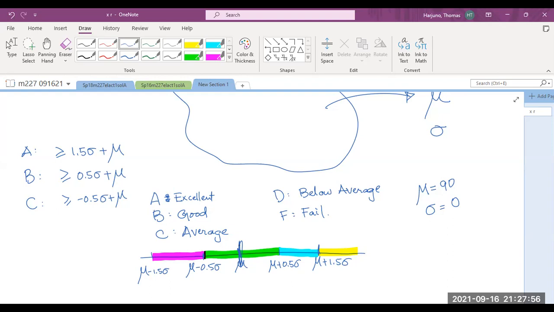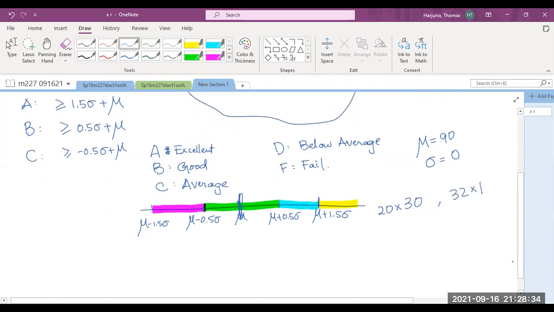Now, I once got an A in my PDE, partial differential equation class. I forgot what the grade was precisely, but let's make it this way. My teacher gave us the test and then he just left. We would work on the test. Let's say everybody got 30, except Thomas gets 32. Let's say there are 20 students in that class who get 30, and then one person gets 32. Can you imagine this? What is the class average?